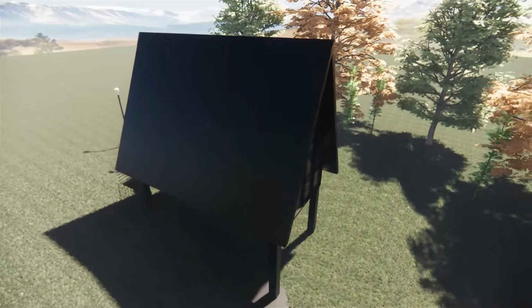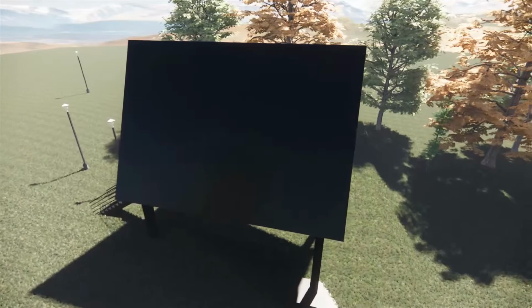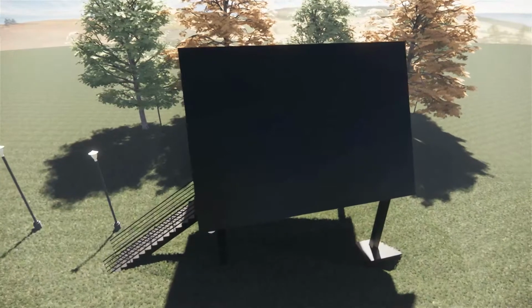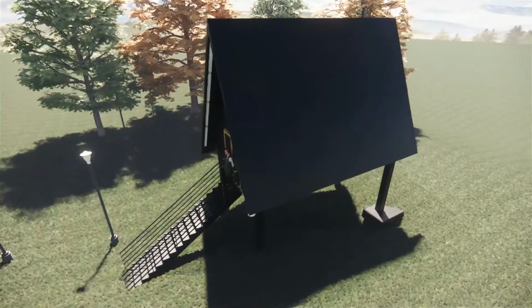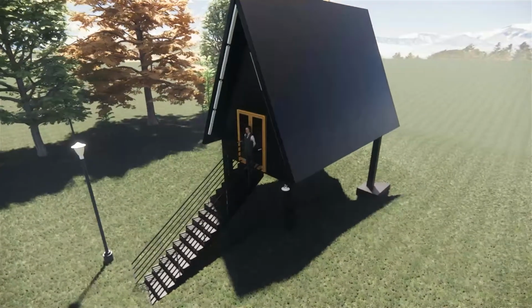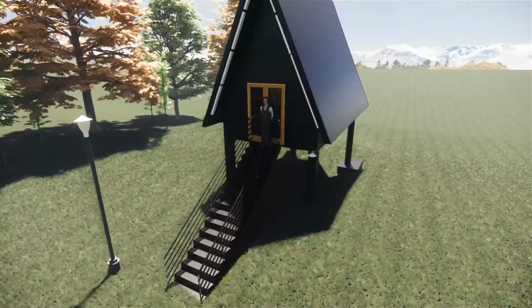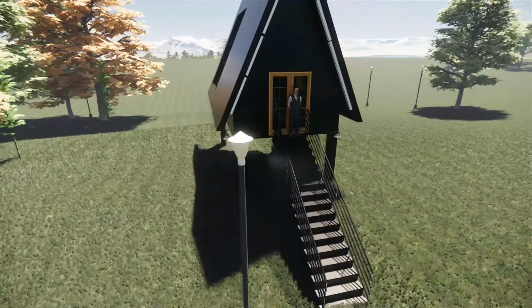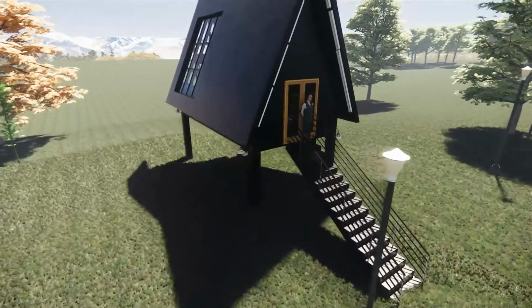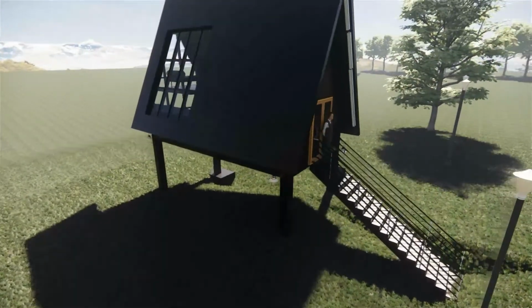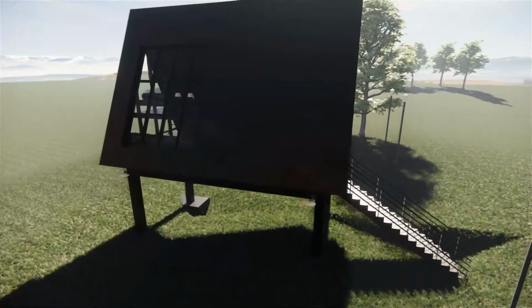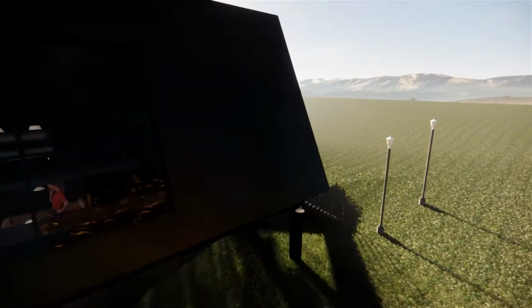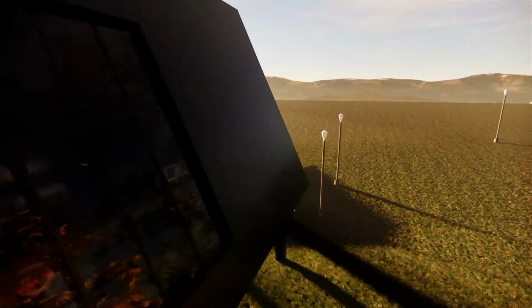So, in today's video, we have a rendered animation or visualization of another project that I've recently completed. We have a black themed cabin, a cabin in the woods, you could call it that, and there are a total of three different levels in it. It has a size of 29 feet by 7 feet. So this was a project for a client, which he had requested us for a cabin in his farmhouse. So this is the proposal that I've sent, and it is accepted.